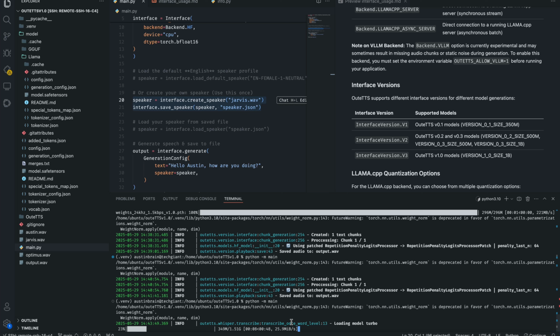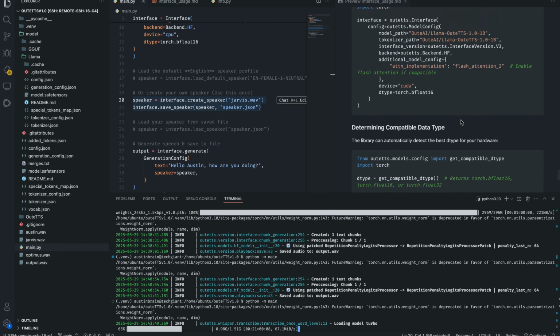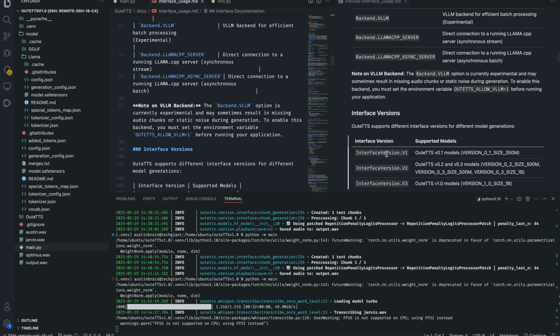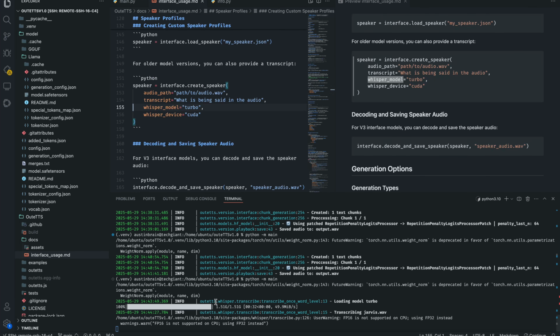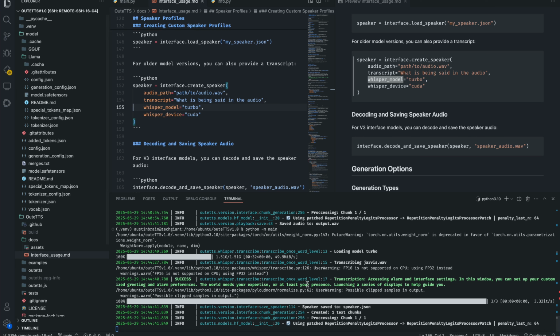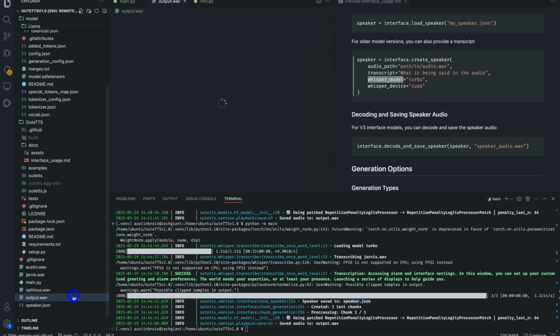For voice cloning, most of these models require a transcript, and this one does it automatically for you. But you can also pass in a transcript the old way, like it's done here. You can also choose the Whisper Turbo model. It has pulled it and will start transcribing. As you can see, it has transcribed it, and now it will generate the speaker profile. Then it will start generating the audio for you. So let's wait and see. Okay, that's done generating, let's play it and hear how it sounds.